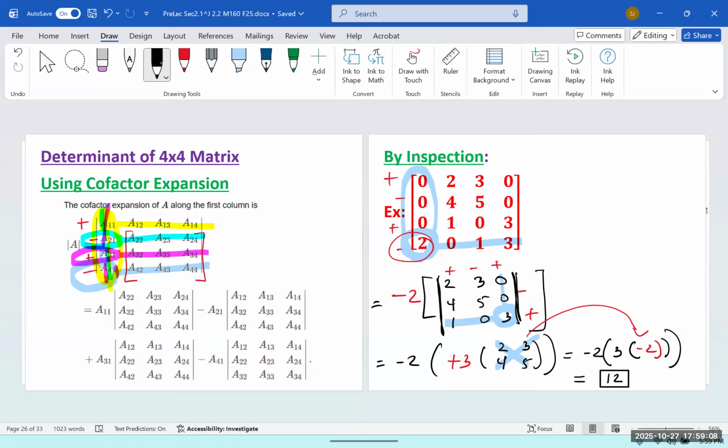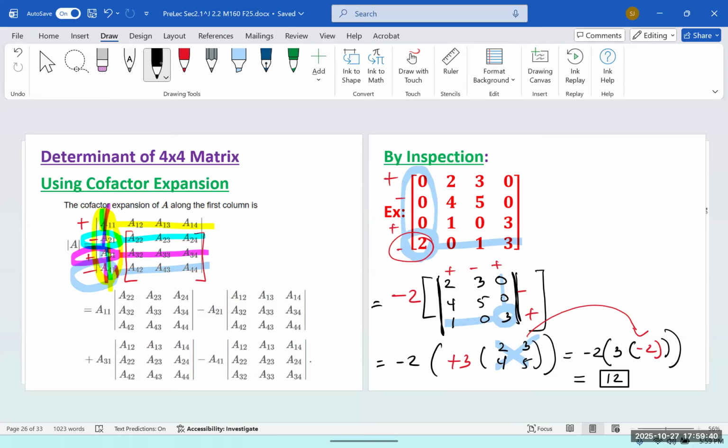So we have only 2 in that column that you're going to use. That means we're left with a 3 by 3 matrix, and then we have to find the determinant of that 3 by 3 matrix. You do the inspection again. As a result, we get a 2 by 2 matrix, so find the determinant of the 2 by 2 matrix again. And then you multiply the element with the most zeros times the determinant of the 3 by 3 times the determinant of the 2 by 2. All of them are multiplication.